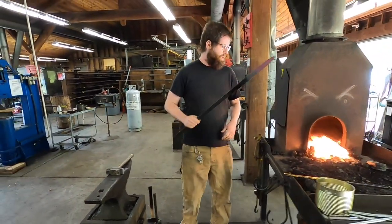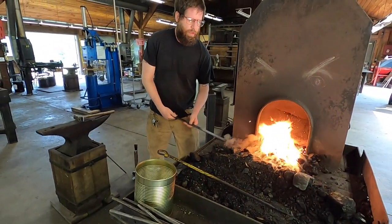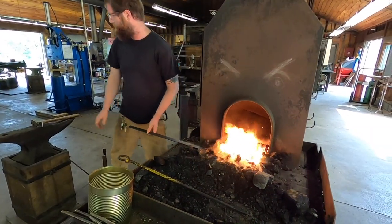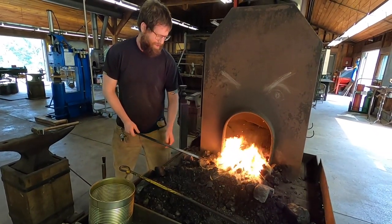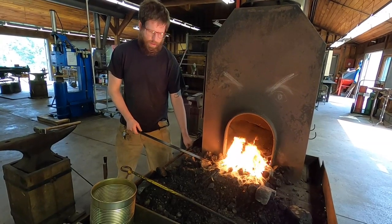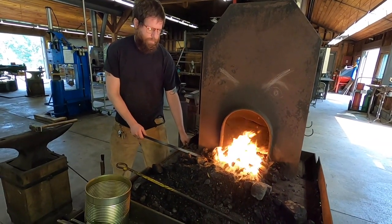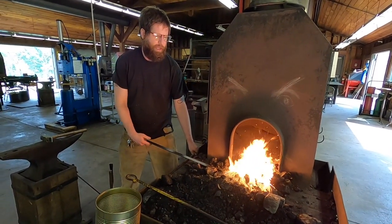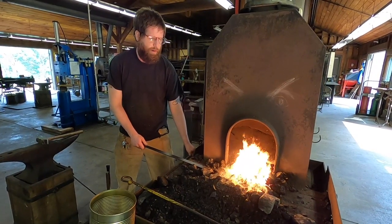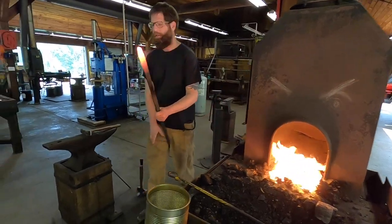Still very loose for me. Normally I can do that in one heat, kind of adjusting to these tools as we go. So for this part, you especially want a lot of heat. It'll get what's called carp's mouth. So I'm gonna get that up to a nice bright orange.